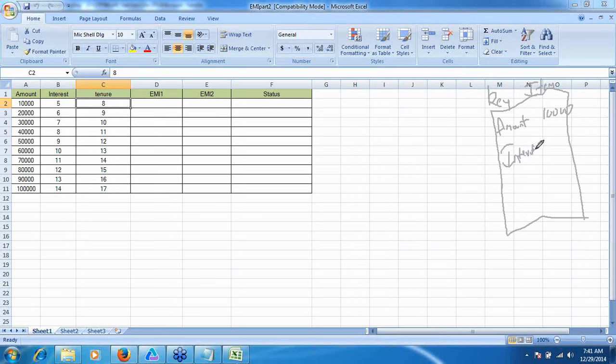Interest is my key, and the value is 5. I'm just scribbling, guys. The next key is tenure, and the value is 8. So what does this key and item pair mean? The key is the variable name and the item is that value.